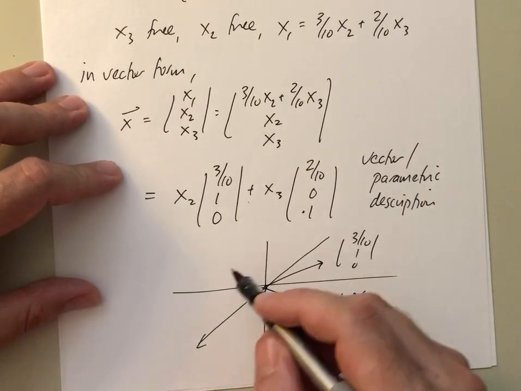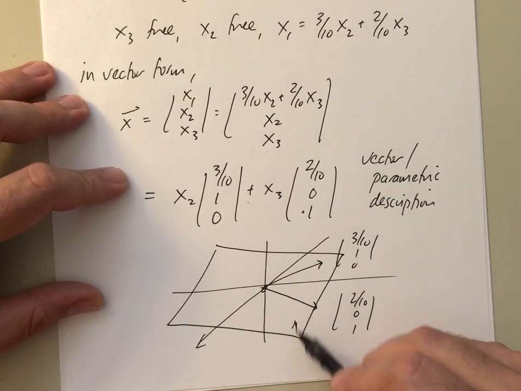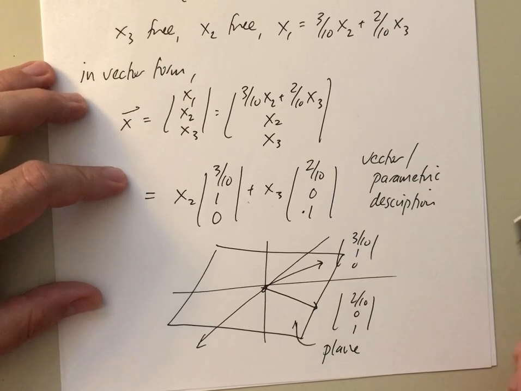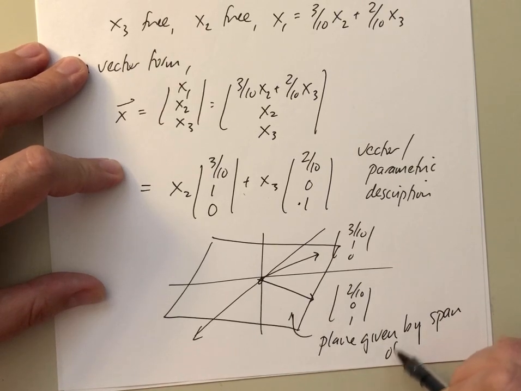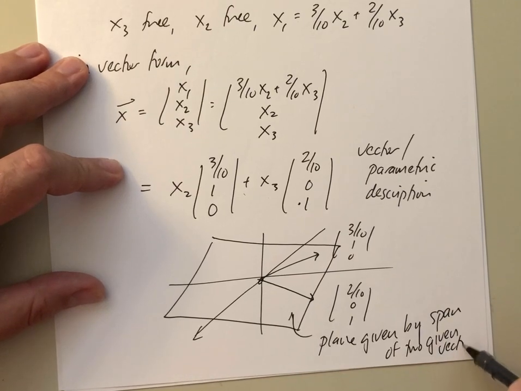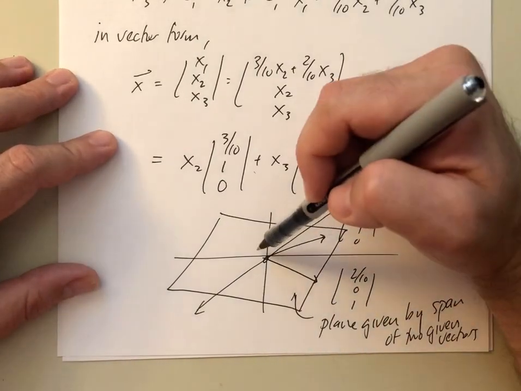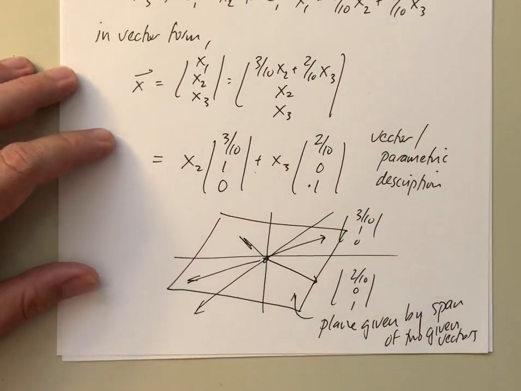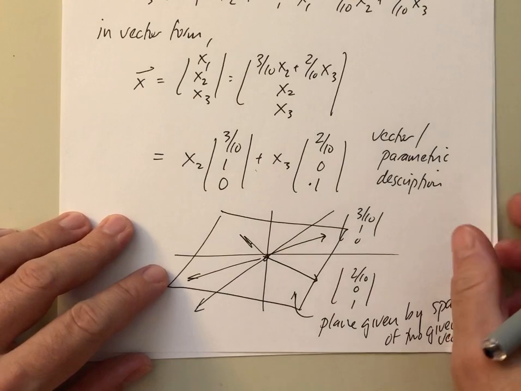And what is that? These vectors are not parallel, so the span, as we've seen before, will be a plane. So this will be a plane given by the span of those two given vectors. And so again, you have this nice picture. You have a plane's worth of solutions. Any vector in this plane would be a solution. You've got a 2-dimensional solution set here, and we'll make that more precise later. But again, the solution set is this object, given by this parametric description.